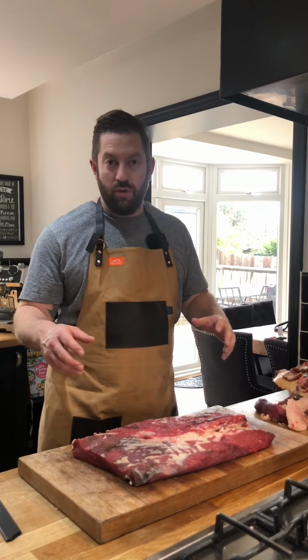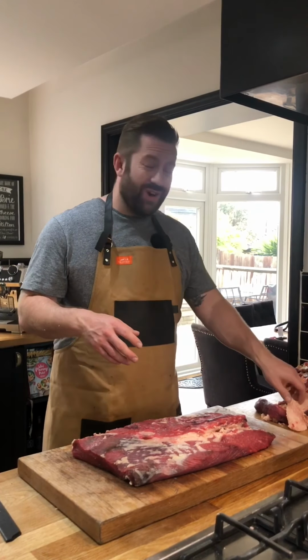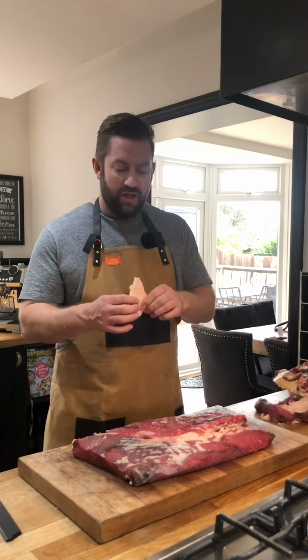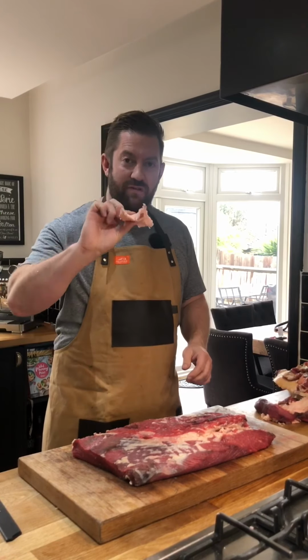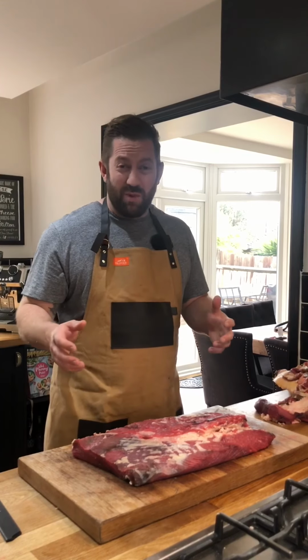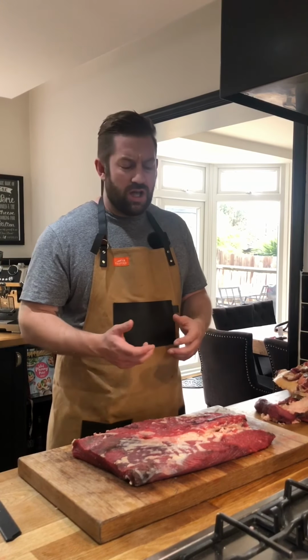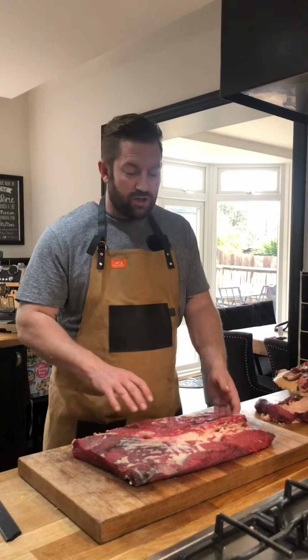So I'm no butcher, this is purely amateur stuff going on here. Basically what I've done is taken all the hard fat off the brisket that is never ever gonna render down, because obviously we're gonna smoke this low and slow. A Traeger, maximum it's ever going to get to is like 130 degrees Celsius, 135. So the fat is never going to render down at that temperature, so it will remain hard and pretty soft and not really do much. So we've just exposed all that good stuff.